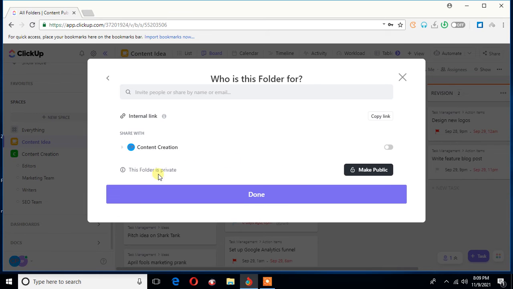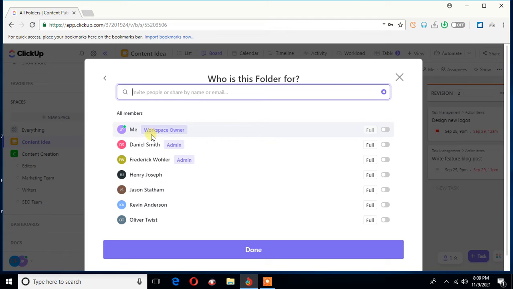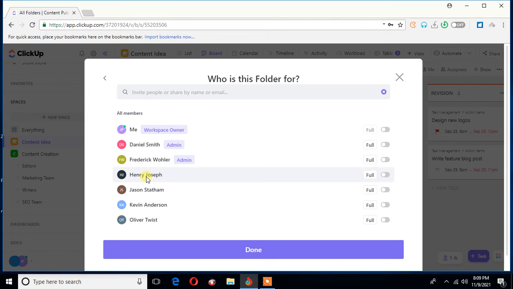That way I can share the folder only with specific people. Okay, so now I can go back. I can invite people. I can choose who will share this folder. I can choose Henry, Joseph, and also me, the workspace owner, and also Kevin Anderson.